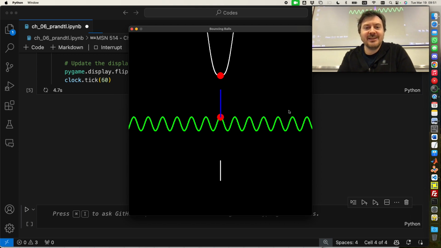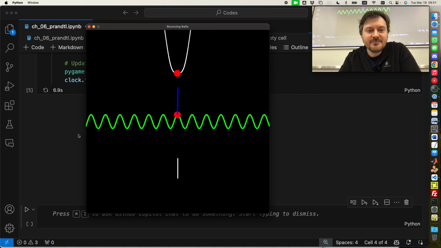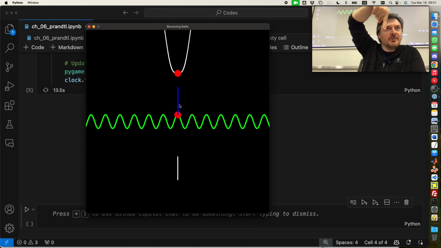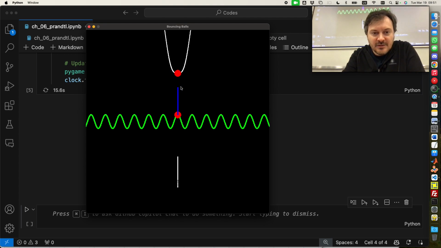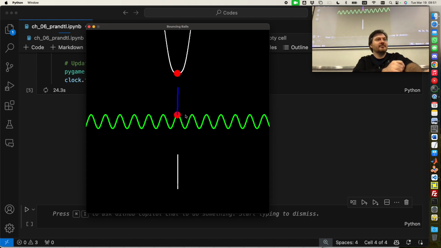Okay, it's running. We are really happy. So this is the corrugation. This is the ball. This is the spring, but it's represented with a stick. So this is where the spring is. It's jiggling around. Why is it jiggling around? Previous chapter: fluctuation, dissipation. Okay, it's fluctuating.